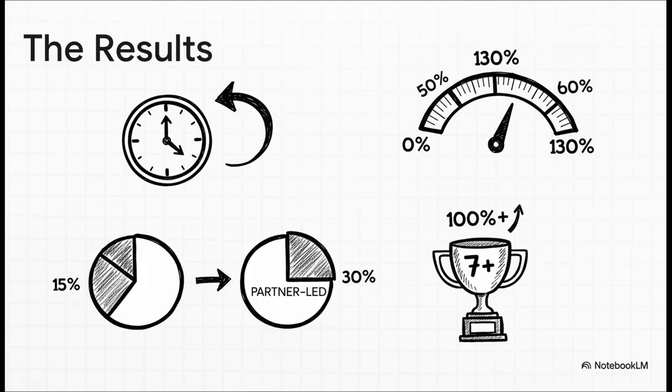The sales cycle got faster, shrinking from 9 months down to 7. The channel team didn't just hit their goal, they blew past it, hitting 130% of quota. The entire business shifted, with partner-led revenue literally doubling from 15 to 30%. And the architect themselves exceeded their own quota for 7 straight years. The takeaway is crystal clear. This work is directly tied to revenue, period.